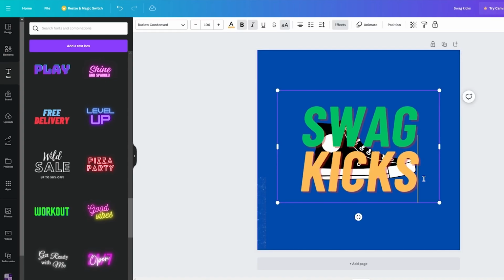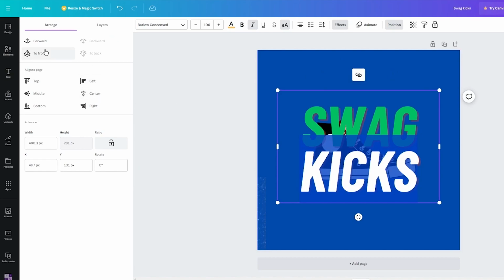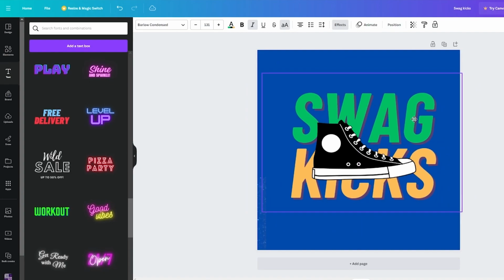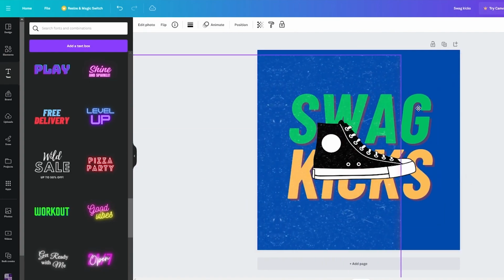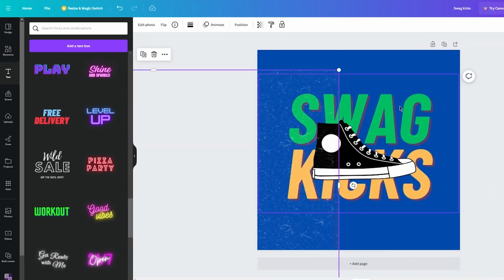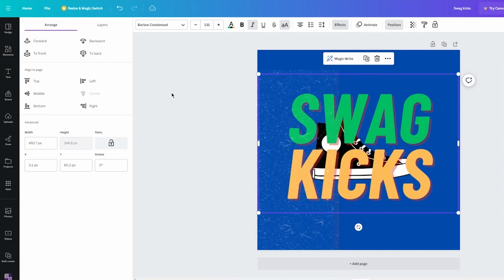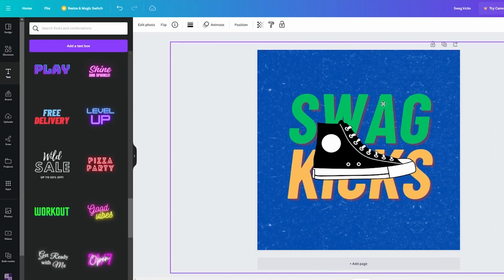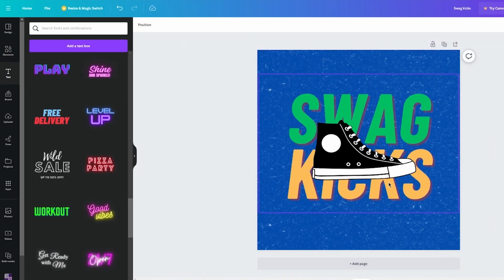Now, once that is done, what you can actually do is you can bring this text forward and keep that text in the back. And once you do this, what's going to happen is it's going to give you a pretty good design. But in general, I'm going to keep it in the back for now. And once we keep it in the back, I'm going to increase the size of the text. There we go. So swag kicks, as you can clearly see, and then just bring your texture in. Obviously, before bringing your texture in, make sure that your text is above the texture. We don't want the texture to look weird. So I'm going to take it to the back, and I'm going to take this to the back. There we go. So now, as you can see, the texture doesn't affect your recurring design.